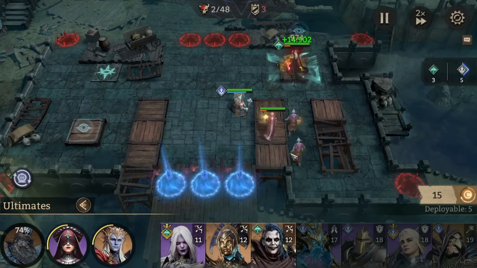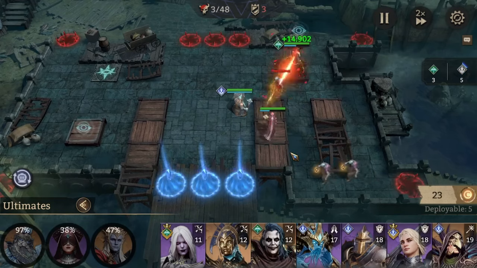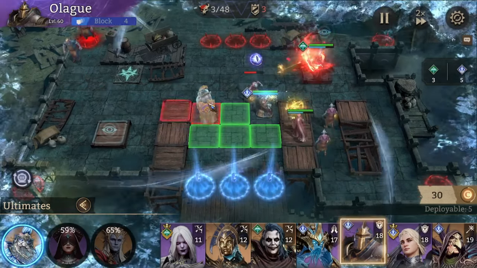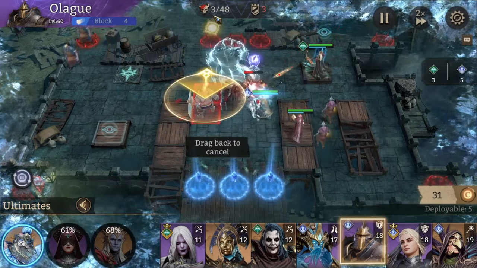You could do something like Gon. You could do Olog if you need. You could do Harz. You could do etc. etc. It's a tank. Tanks are very easy to build and to play around. You could use Regulus as well because of his high base stats.